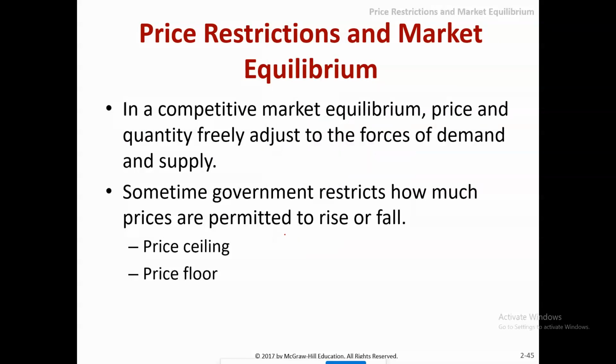So for example, there are two types. Price ceiling means there's an upper cap, so you cannot go anywhere higher than that. There's a limit they set of how much the price can rise. You can go anywhere below, but you cannot go anywhere above this cap. So that's the meaning of a ceiling. Within a limited space, this is the highest value you can go.